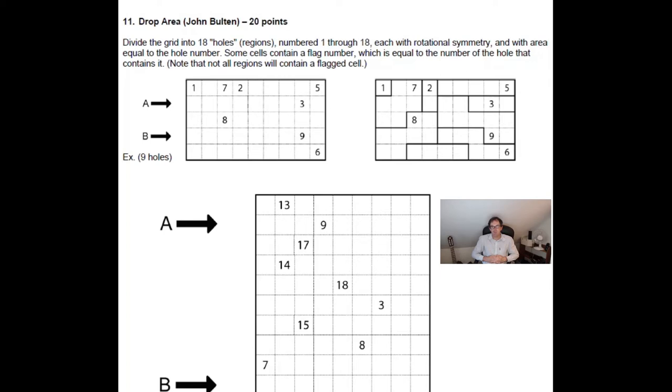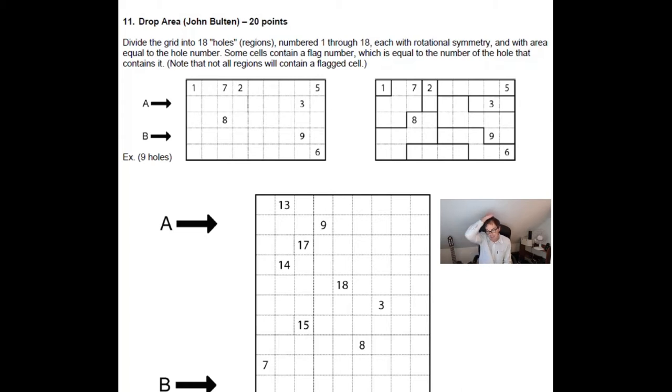What do you have to do? Well, you have to divide a grid, that you can see an example of there, containing the digits 1 to 9, into areas with a size equal to the number, but such that each shape is rotationally symmetric. So what does rotationally symmetric mean? It means if you rotate this shape around 180 degrees, you need to get the same shape. So the number doesn't need to be symmetrically placed. The number is ignored for the purposes of rotational symmetry. But you can clearly see if you rotate this 180 degrees, you just get the same shape, same with this 8, same with all of the shapes.